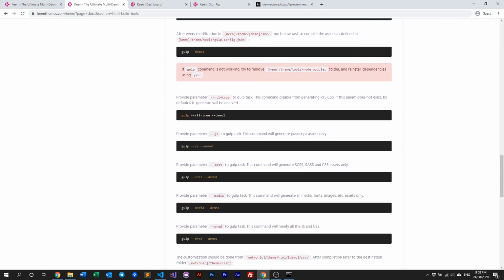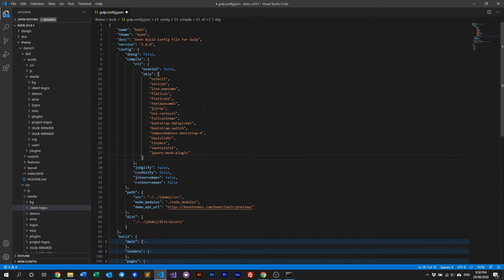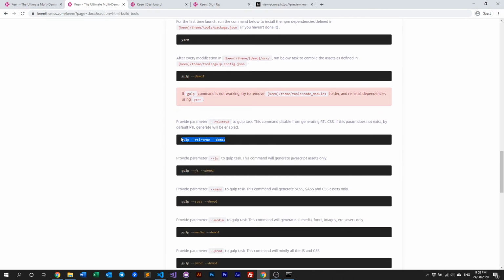But besides this simple command, we can add different things. So what this does here is, remember how I mentioned that RTL is set to false by default? We can change this to true, and then we can save our gulp config, and when we run gulp demo 1, it basically does the same thing.